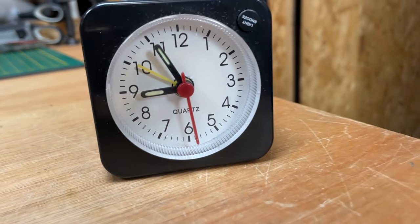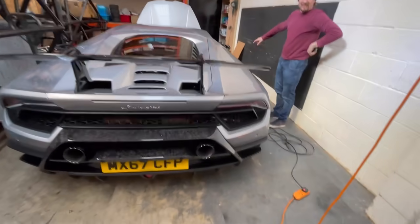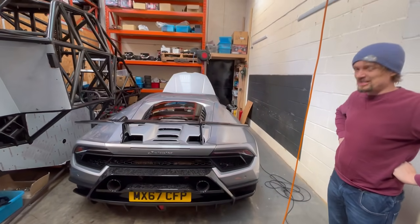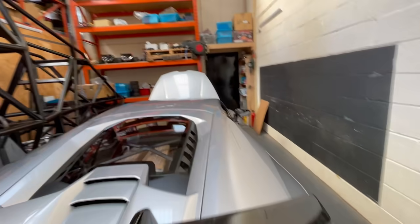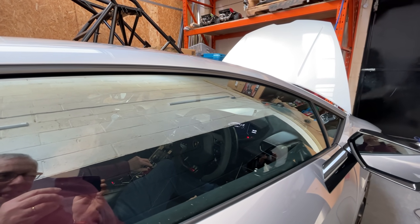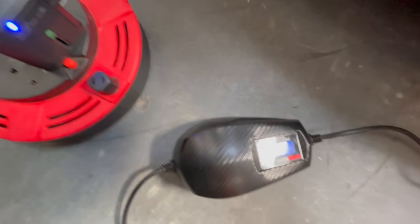Oh, he's getting close. You got it started yet, Kev? What's going on? Puppy's flat. When's the last time you started it? Last time that ran was probably about summer last. We've got to take you for a rip in this weather. Yeah. Nothing. Yeah. 10 point something. Oh, battery's flat. Let's put it on charge.